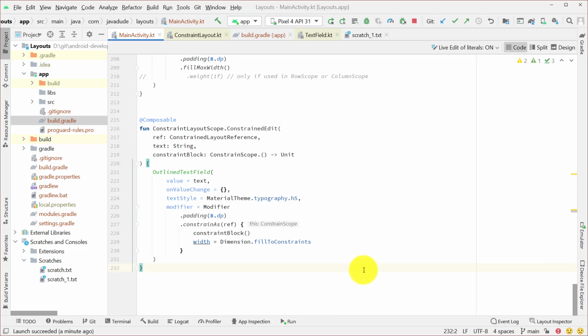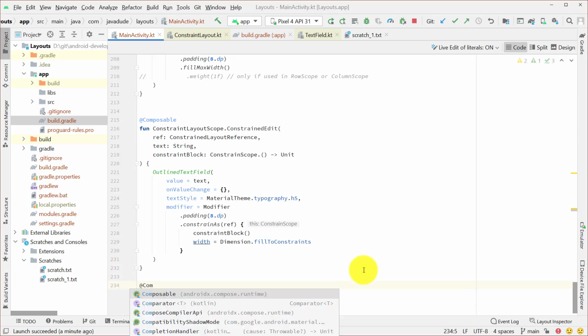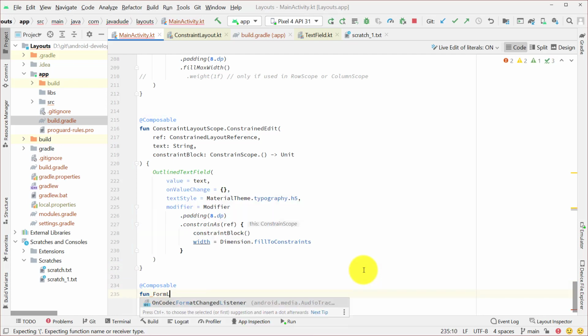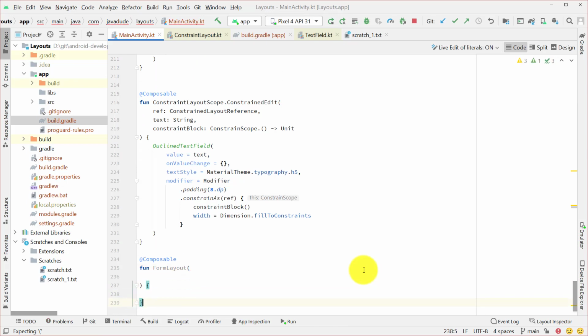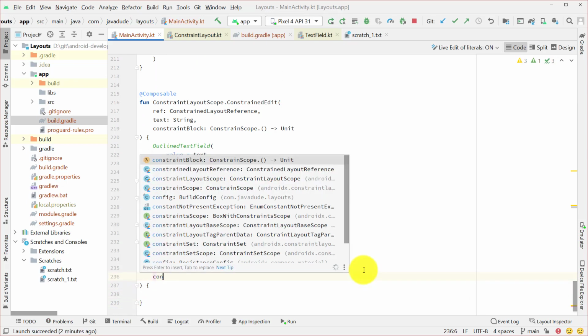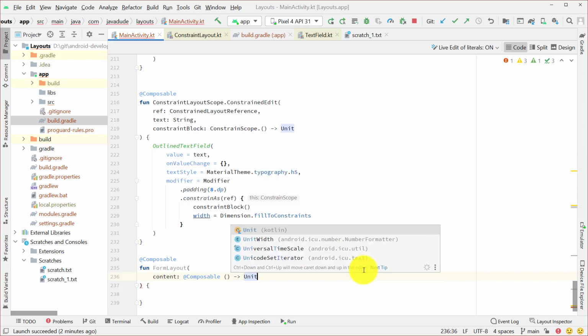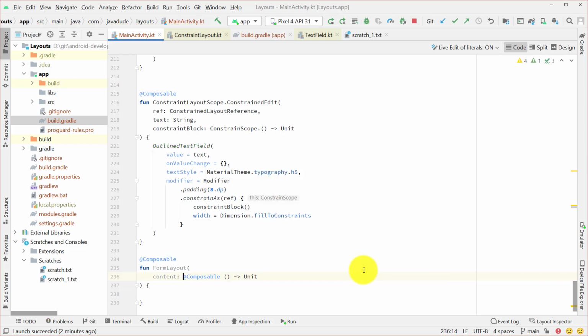I'm going to come down to the bottom here, and we're actually going to create our first layout here. So I'm going to say form layout. And one of the things that's going to be passed in here is the actual content, which is actually going to be a composable function that we're passing in that has all the detail of what fields we want.